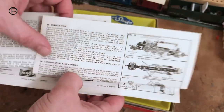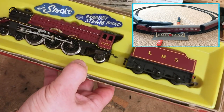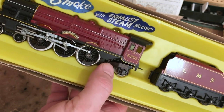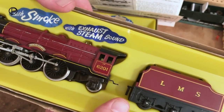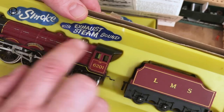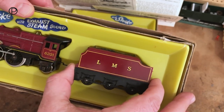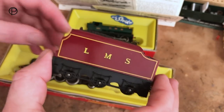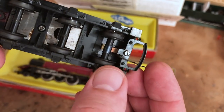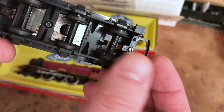We'll pop these sheets down. This is the old Princess — I had this one in the video when we were looking at level crossings. It's quite a worn model; when I got it, it was a non-runner with a lot of what may have been cat hair or carpet hair inside. We've got exhaust steam sound in the tender here, and a wonderful blue sticker telling us she also has synchro smoke if we run her fast enough. We'll pull out the old tender — there we have the exhaust steam sound. See that scraper as it runs around, giving you that wonderful noise.